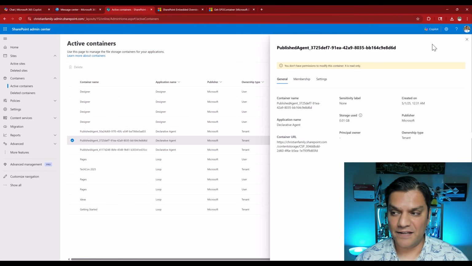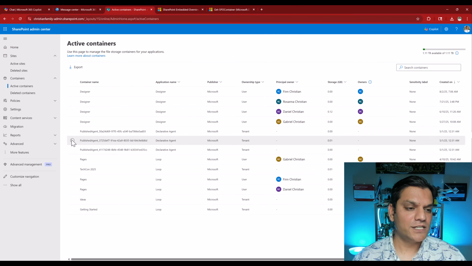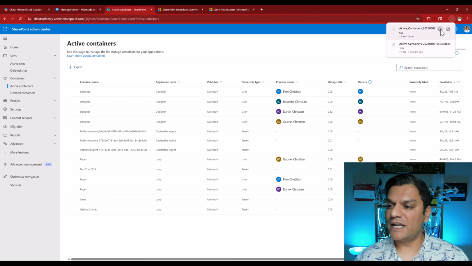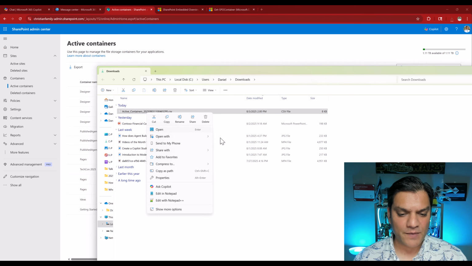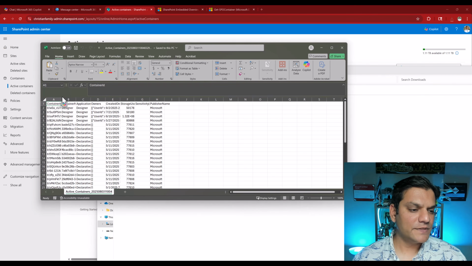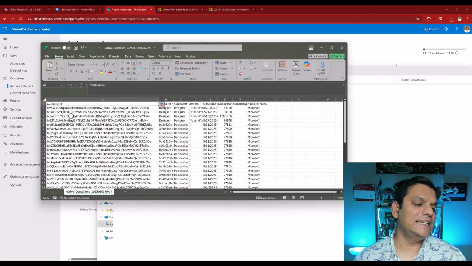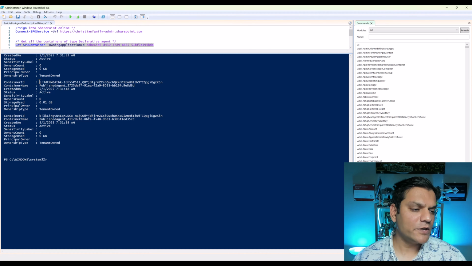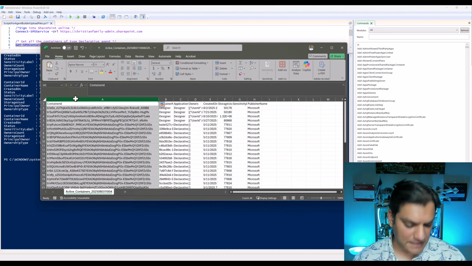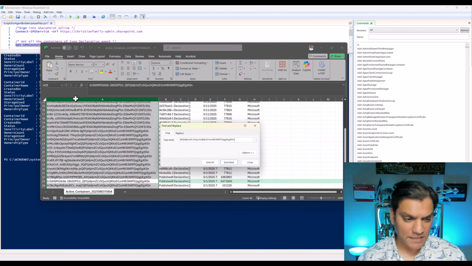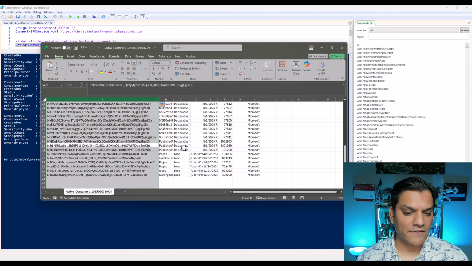However, it is hidden. And to find that, if I just go and uncheck this, I do an export, it is generating the CSV file. It has gone ahead and downloaded it. When I come over here, that's the file. Let me just right click that and open that up in Excel. It's opening it up. See, here is where you see that hidden container ID, the same thing that I saw in the PowerShell script. So if I highlight this entire thing over here, do a Control C, come back to my Excel spreadsheet, select this one, do a Control F, Control V, hit enter, voila, that's the one that we find over here.